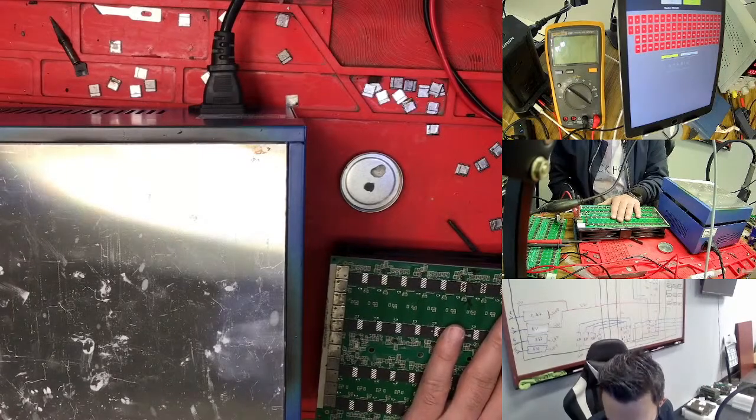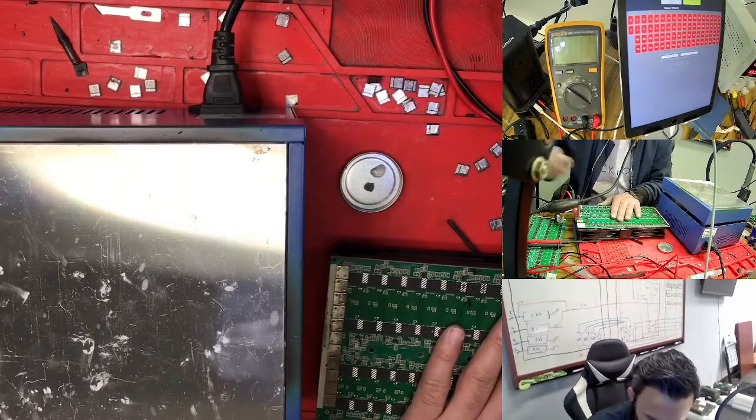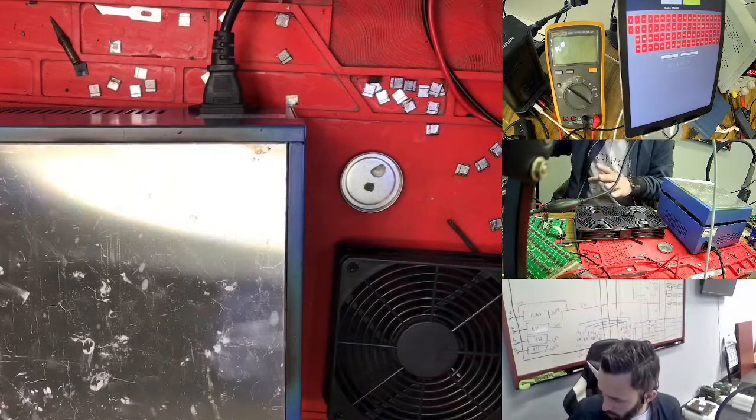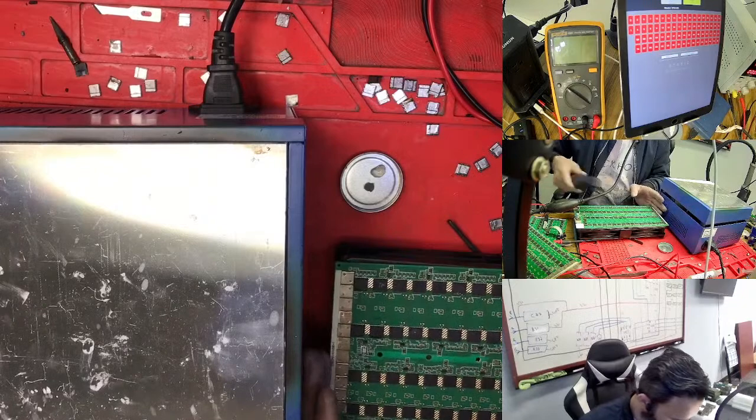So this one is 0. So this one does not work. Let's go with another one right now. So we said the chip is bad, so let's go with this one. A little bit this one is hot, we need to cool it back again.